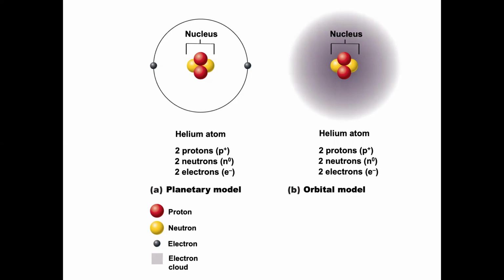The orbital model has electrons outside the nucleus in a three-dimensional region. These orbitals have different shapes. Some of them are shaped like a sphere, some are shaped like a dumbbell, and some are shaped like rings. It all depends on which orbital we're talking about. And again, the protons have a positive electrical charge, the electrons a negative electrical charge, and the neutrons no electrical charge, just like in the planetary model. Most of the mass of an atom is in its nucleus.